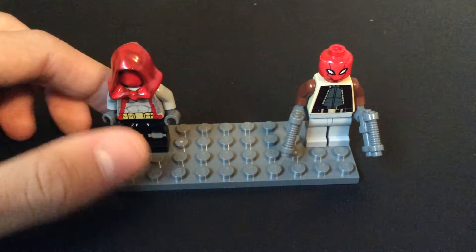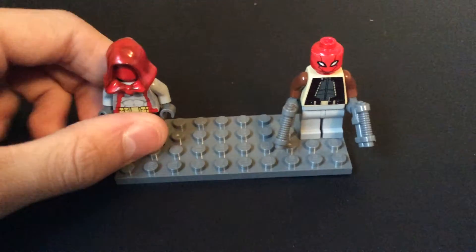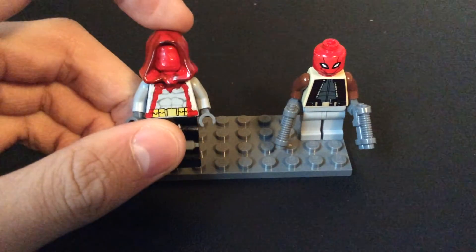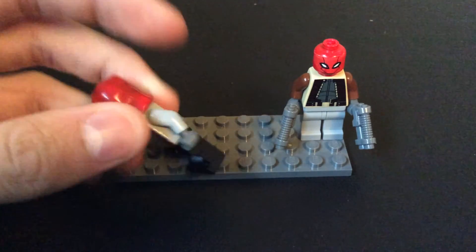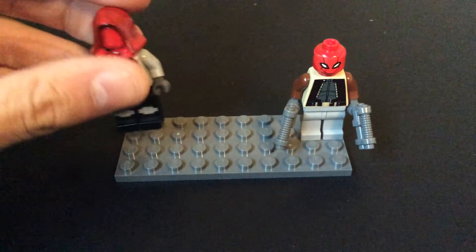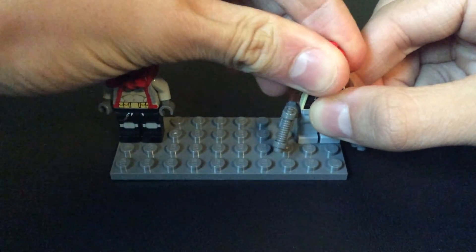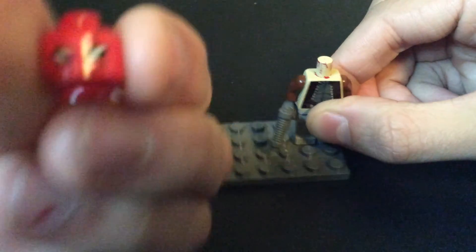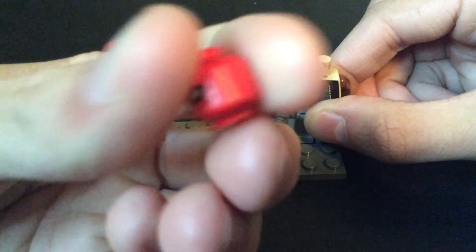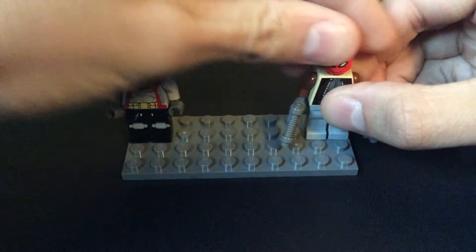I kind of prefer little things about each one. I really like the painting I did on this one's torso and back, but I really like this one's head. I forgot to mention — this was a decal used on his head, and then I just painted in the rest of the head to make it red, like the rest of the head should be.